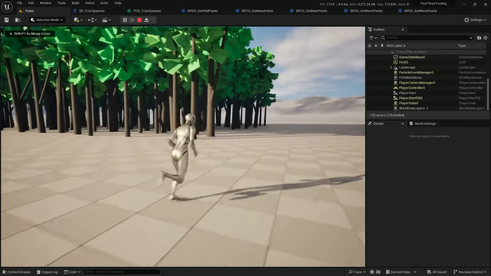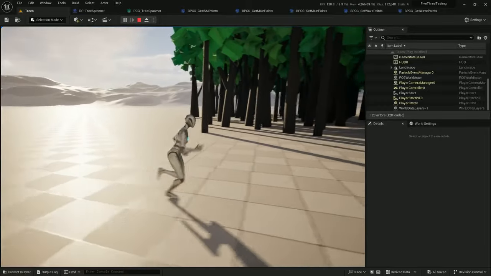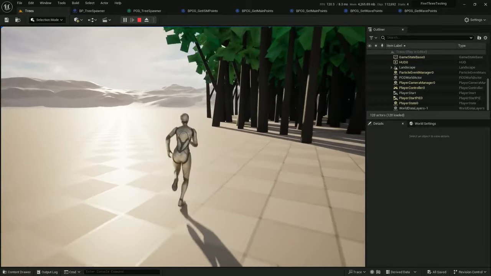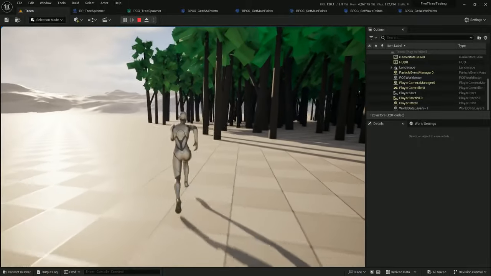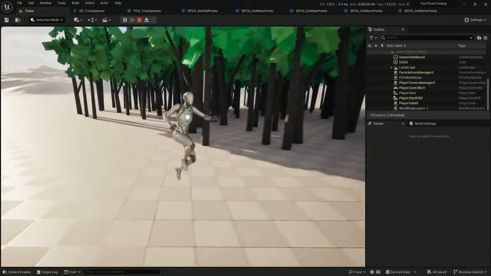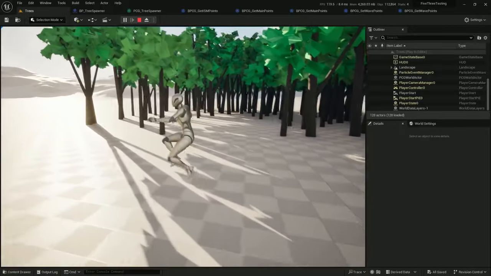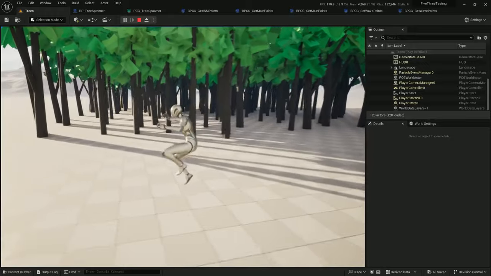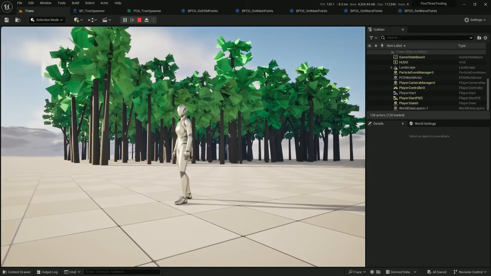All right, so let's see what we've got here. I think debug might still be on. Remove a few trees, jump, remove a few more trees. Looks like debug might not be on. Jump, remove a few more, jump, and remove a few more. Jump, jump, jump, jump. All right, we've got our wave-based respawning in. That's it for this time. Next time I'll show you how to scale it up.